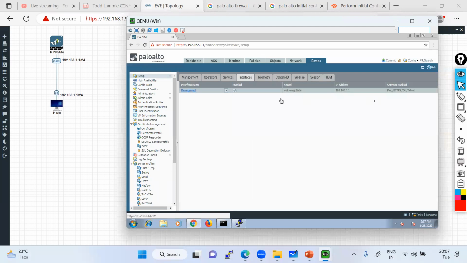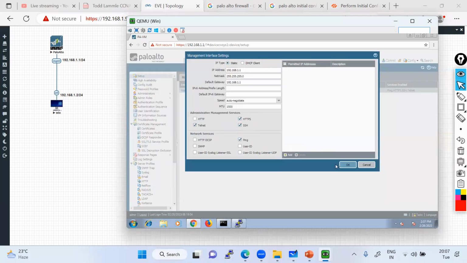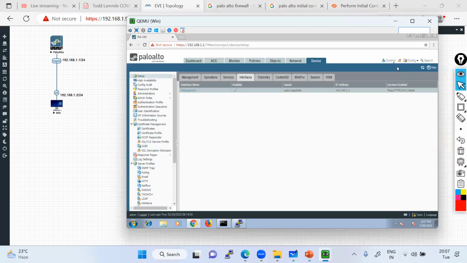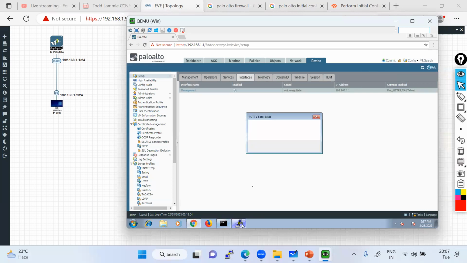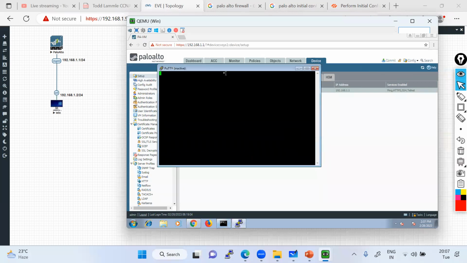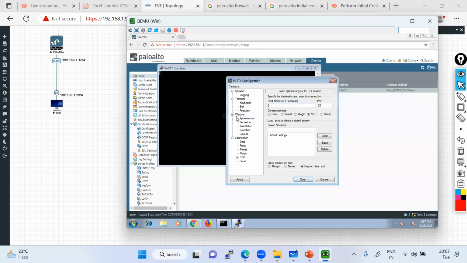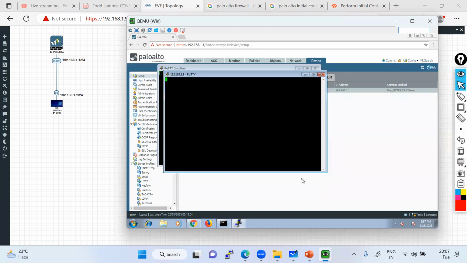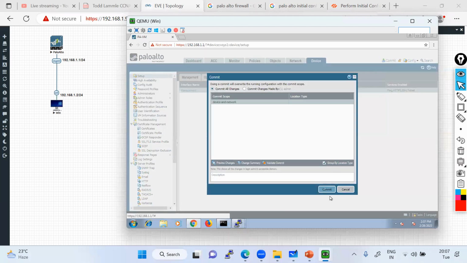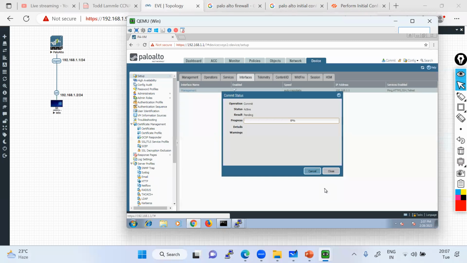So now you can see telnet is also enabled, but my configuration is still not in effect, right? We just have to do the commit. Even though I have done the configuration, without a commit it is not going to take effect. My telnet is still not going to work. See, it is telnet and it is not going to work. So I have to do the commit first. Once I do the commit, whatever configuration I make is going to come into effect. And after that we can make some changes.